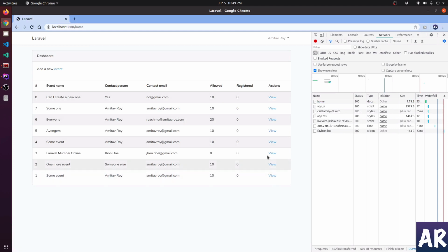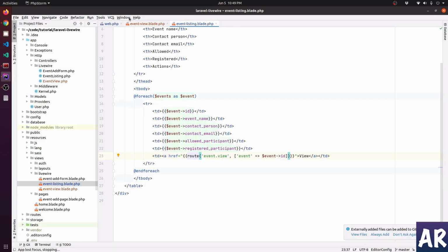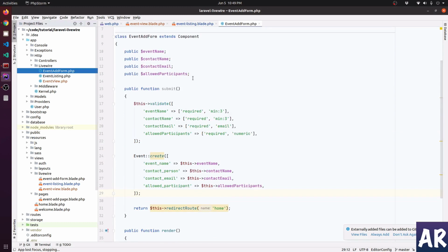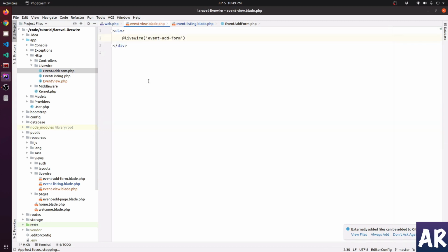So now I can see that the URLs are forming properly in my status bar, and if I click, it goes to event slash view slash the ID, and I am currently getting the form. However, it is empty, which is not something that we want. So how do we populate the data? Coming over here inside our form component, right? So we need the event in some way. However, from the route, we are getting it in the event view, which is this blade, which we just created.